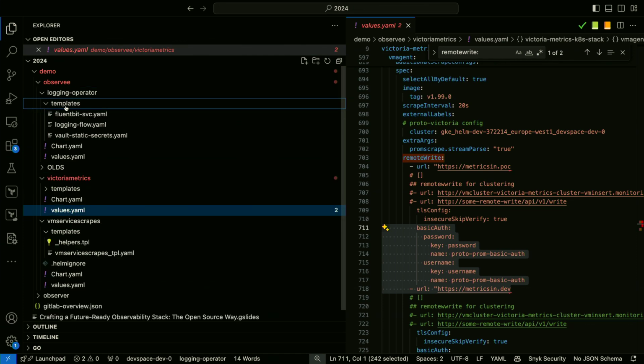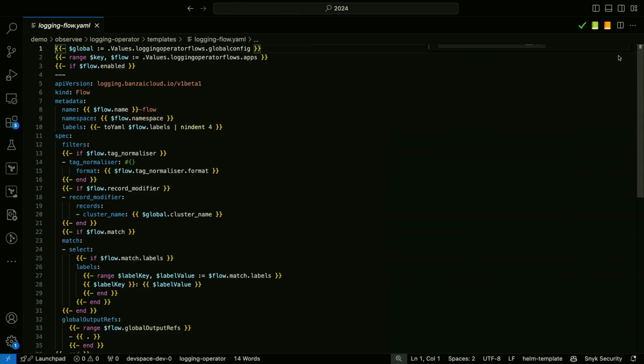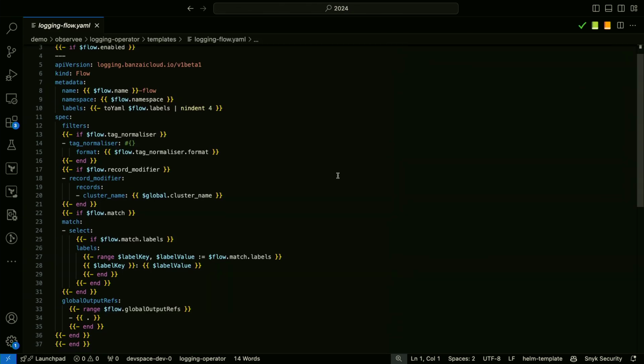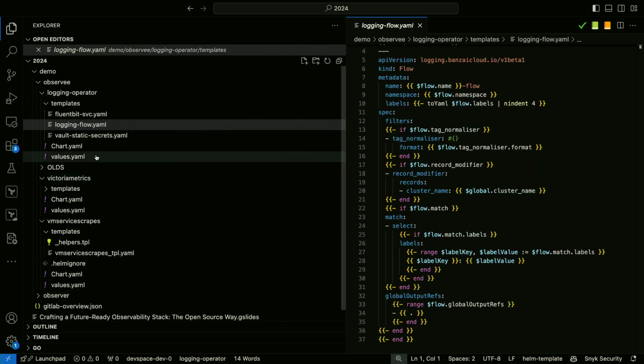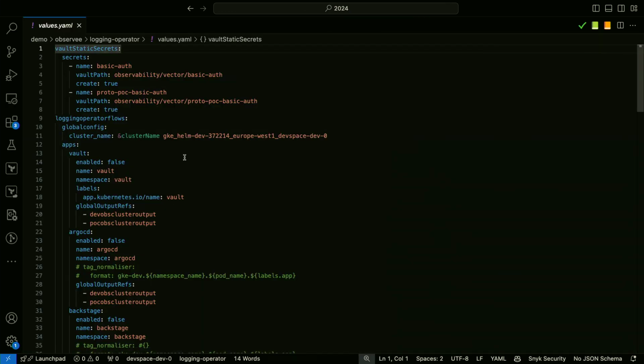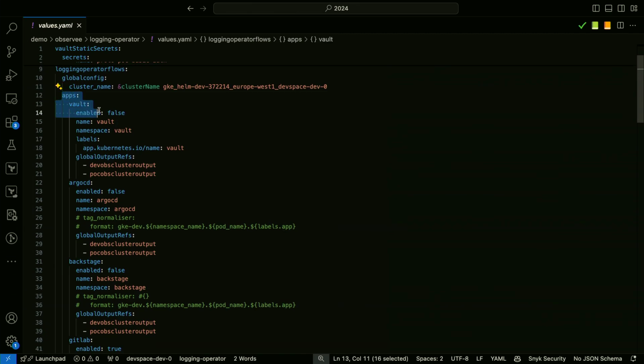Logging operator works kind of the same way. The logging flow is again automatically created with the Helm chart, with this crawling mechanism that I added. And this crawling mechanism uses this value file that crawls into each app, enabled or not, and if it's enabled, it's defining the name, the namespace, the label, and the output.